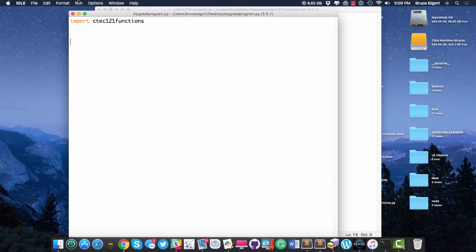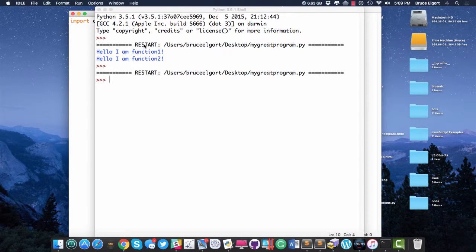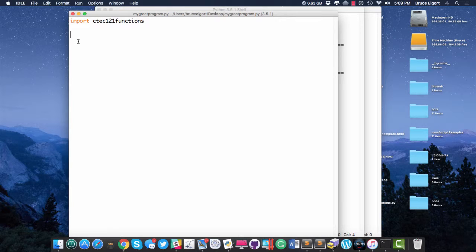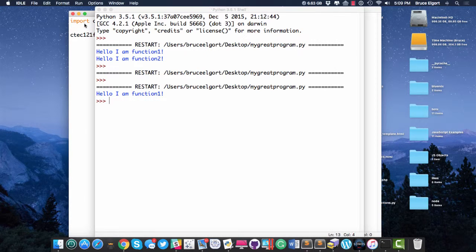So I'll go back here, and remember the last time I ran this, it ran the programs, right? So ready, run, nothing. Notice nothing gets called, and in fact the libraries are being called, so I can say CTEC 121 functions dot my function 1, and that's going to call and print out the first function. So you see that?